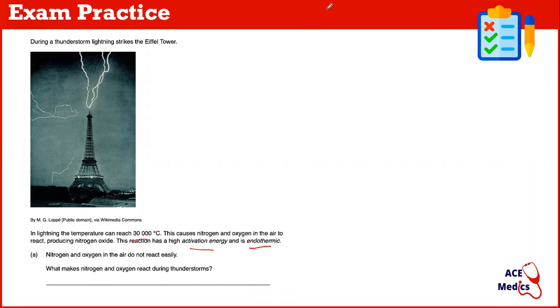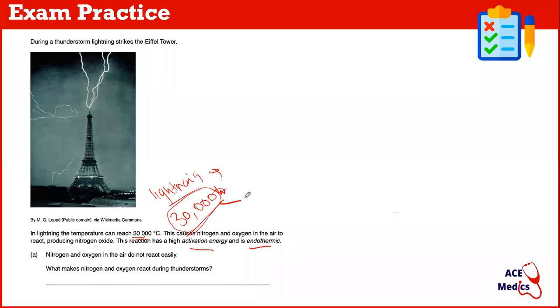Okay, any more ideas? What is happening in the temperature in lightning than in normal? What's the difference? If there wasn't lightning and then there was lightning, the temperature is really high, isn't it? So, sorry, too many zeros. So in lightning, you can get temperatures as high as 30,000, can't you? That's what it's saying here, isn't it? It can reach up to 30,000.